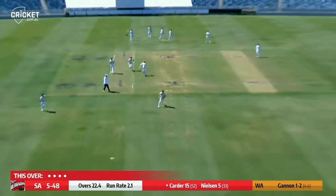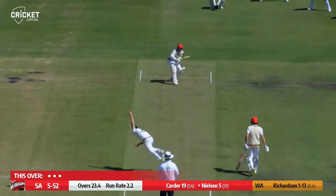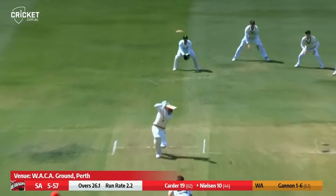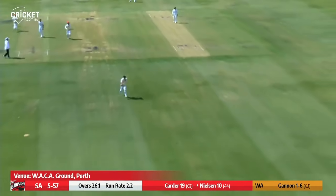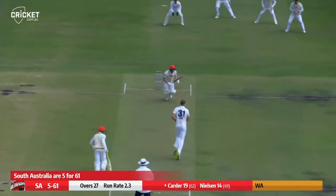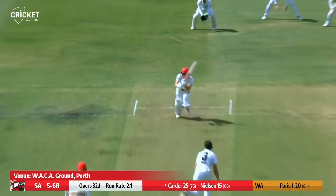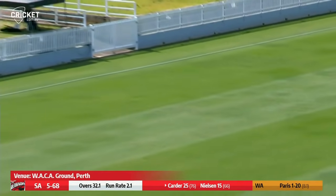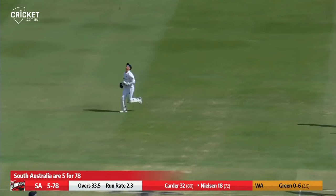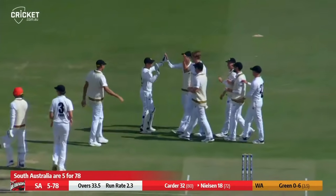Speaking of the half volley, this one is right up there — Carter leans into it, a lovely front foot drive. It's on the hip, fine but it escapes Josh Phillippe. A beautiful drive down the offside — Nielsen has timed it well enough. Beautiful shot through the offside and Carter timed that magnificently. It's full on the toes, lovely shot whipped away. There's an inside edge — lovely delivery, wicket falls. Nielsen stands his ground for just a second — six down for 78, Green gets his man.